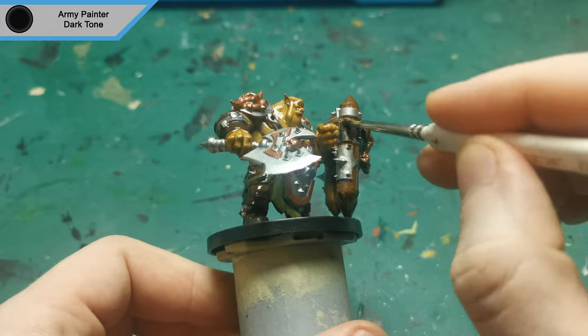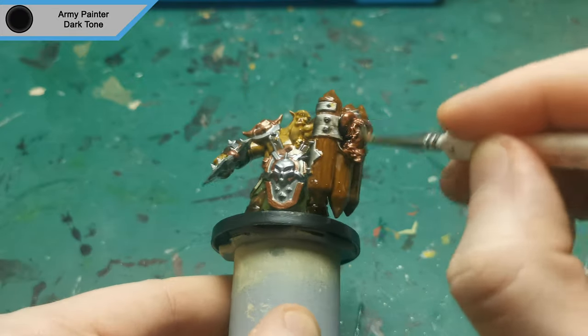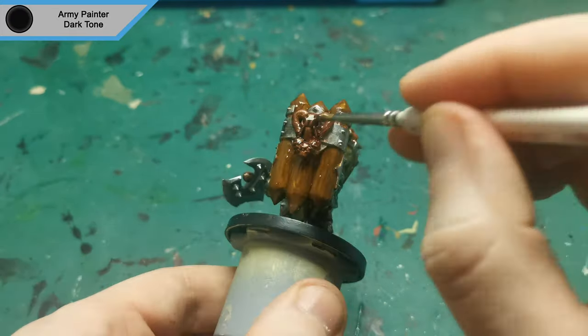Now I finish up the washes with dark tone for everything left on the mini, which is basically the metallics.